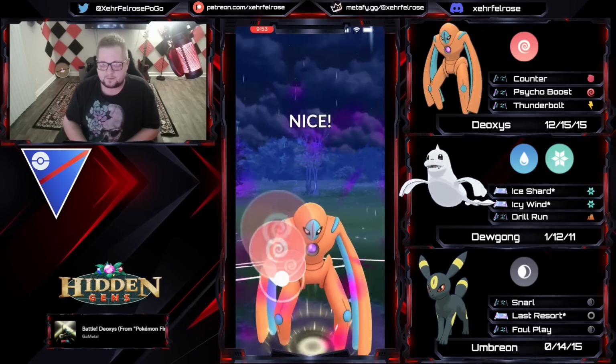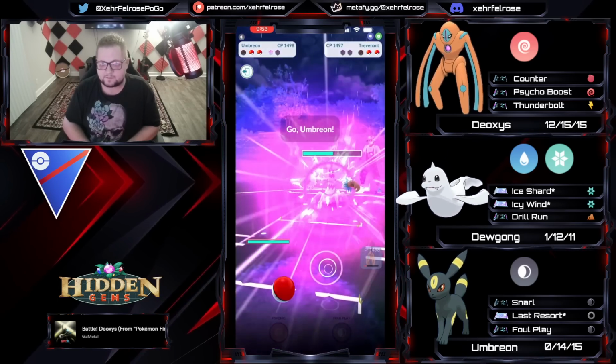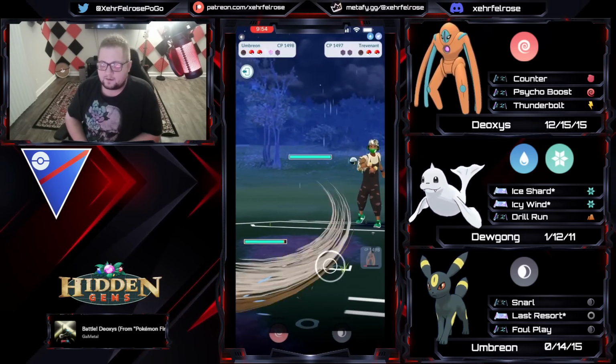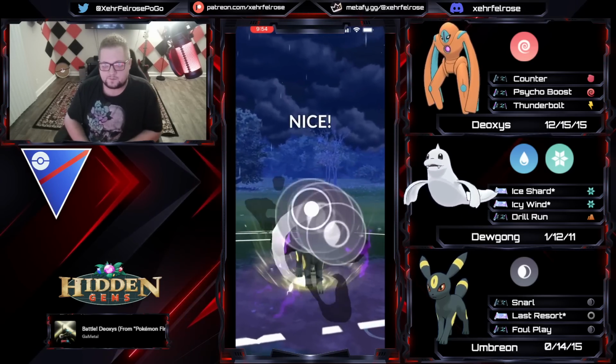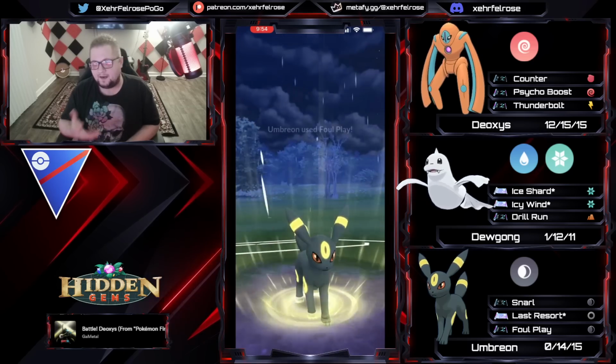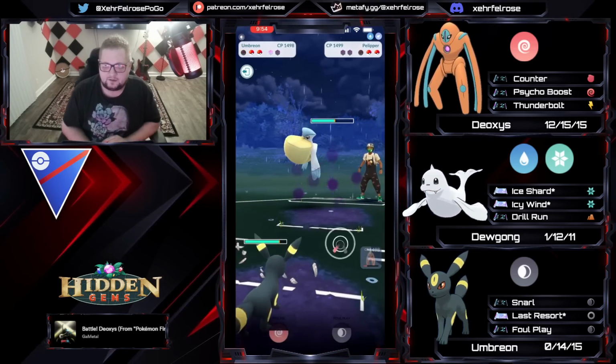So we're going to do some chip damage with the Psycho Boost, and I want you to take notice of how much damage the Psycho Boost does. It does about 45%. Now that I've done a little bit of extra damage with my Umbreon with the fast moves before my opponent swapped, now I have the opportunity to, even if I have to, take a Psycho Boost and beat the Trevenant with it.